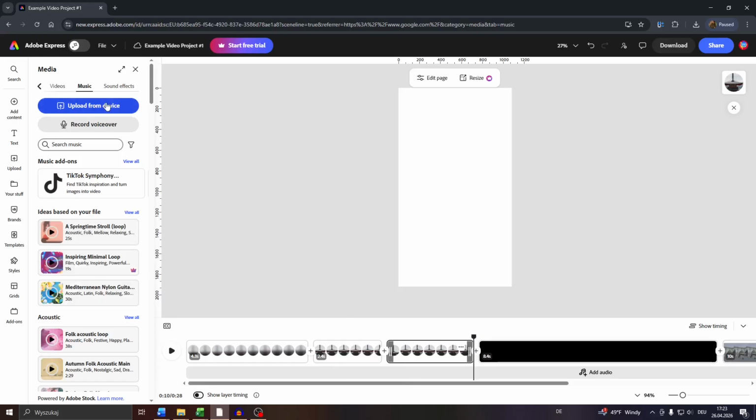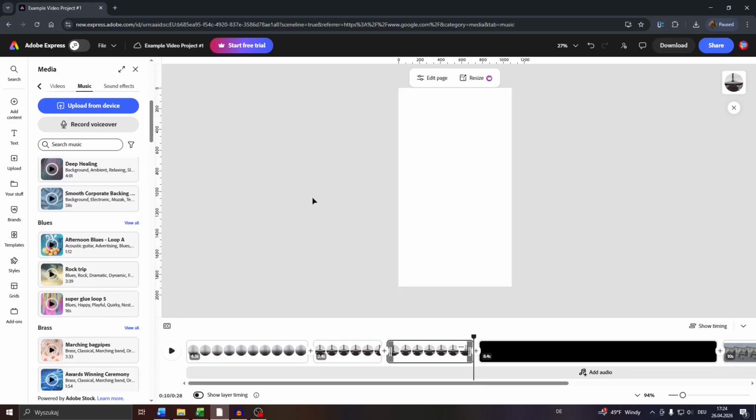You may upload an audio, like a pre-recorded voiceover or background music from your device in MP4 format located on your device by clicking into this button and position it on that track here again. Or you may go with audio tracks from the Adobe Express Video library here below. You may listen to the preview by clicking into that play button here.